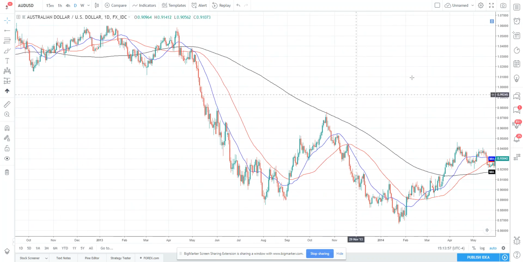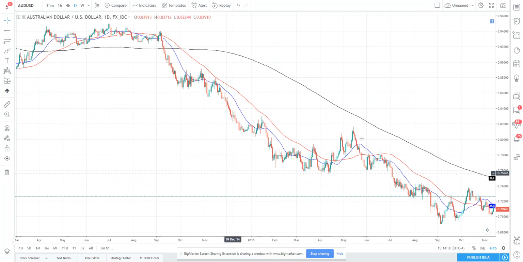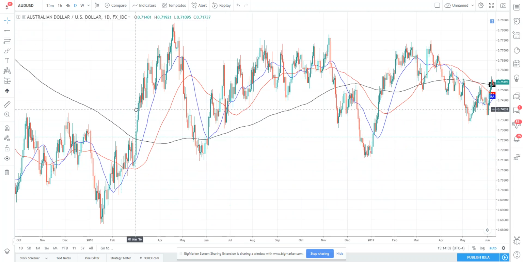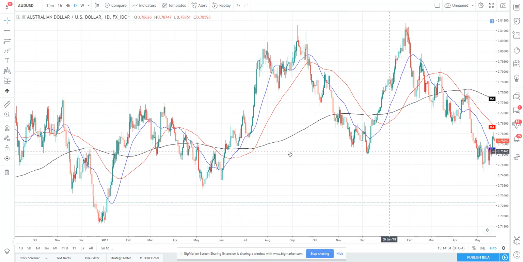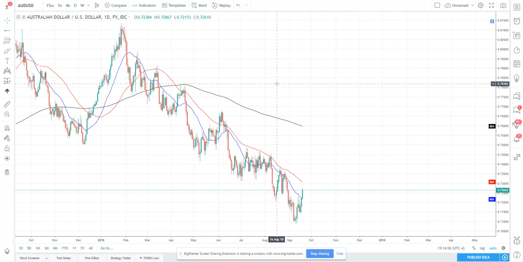So essentially, we want to be really aware of what phase the market is in as we're trading. Because if we're trend traders and we have a chart where the market's range bound, we probably are going to want to look for a different chart where there's a stronger trend.